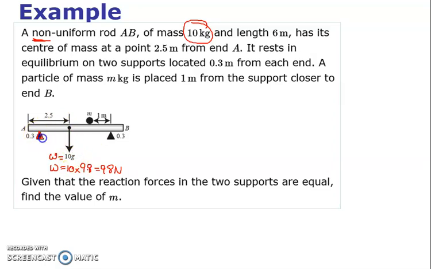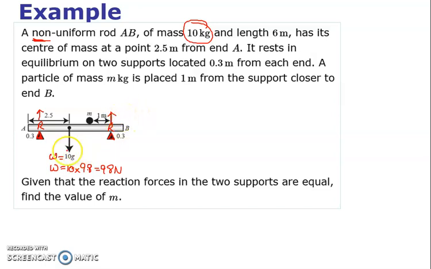Oh, we've got two supports here. Does it tell me anything about it? It says, given that the reaction forces in the two supports are equal. Okay, so I don't know what they are, I don't think, but I can call them both R. So we've got an R force coming up here, and we've got another R force coming up there.